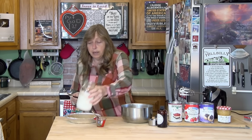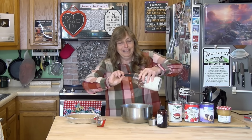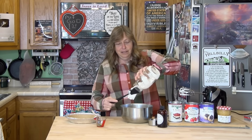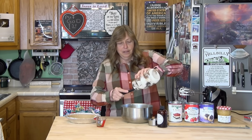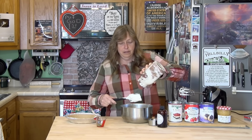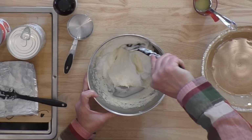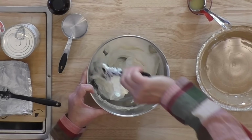All right, now we're going to add our whipped cream in here, and I got to have a longer spatula for that. Okay, now we're just going to fold our whipped cream and our cream cheese mixture together.